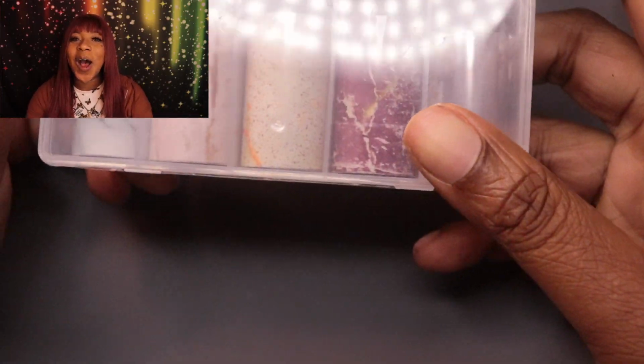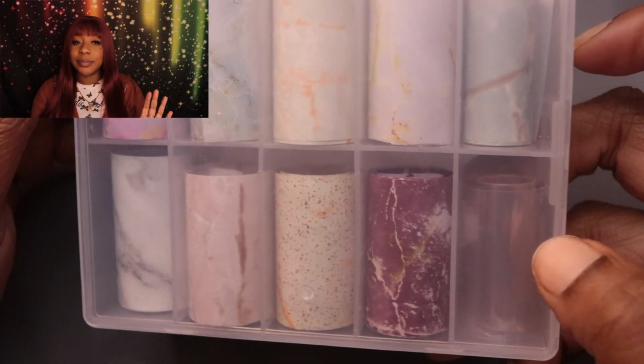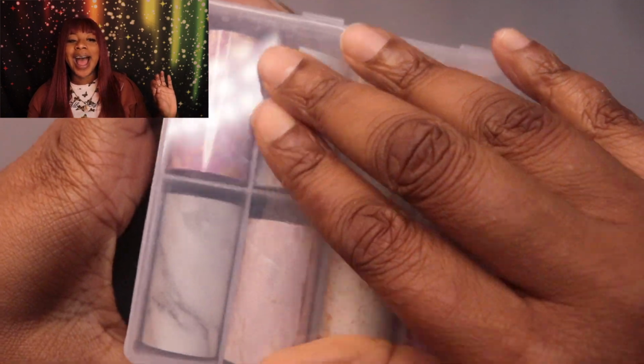Alright, so the next thing that I got are these nice textured marble nail foils, y'all, and I seen them on Amazon.